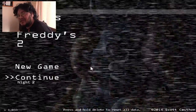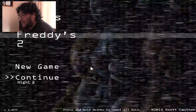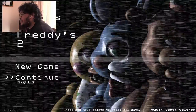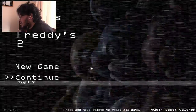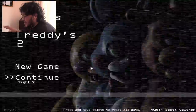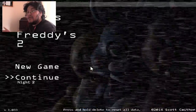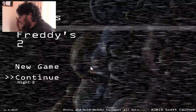Oh, that's weird. I thought there was always a jump scare in all these little storylines. So, I don't know what that means. But we got to see Mangle around. Hey, I wonder if that means that Mangle is possessed by a kid after all. I thought these guys were just influenced by the puppet, but maybe that kid does possess Mangle. Maybe that's Mangle already moving around possessed, because the kid's already dead and the spirit's already inside him or something. Who knows? One more try.